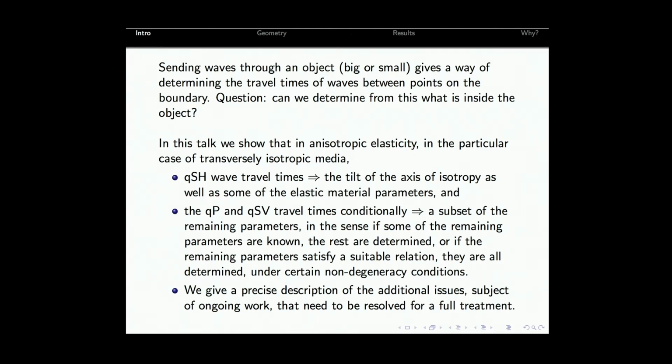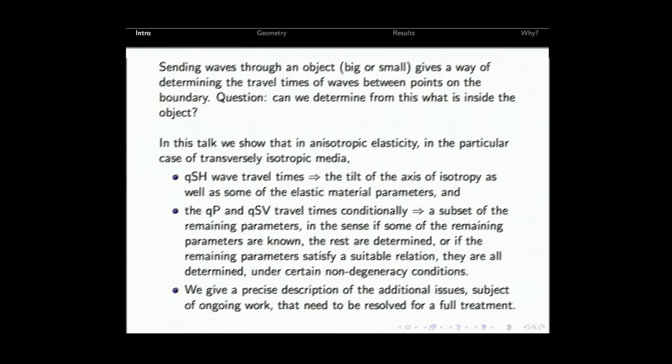Okay, so what I talk about today is anisotropic elasticity. I will give a bit more of an introduction to this, but let me just summarize things in case I phrase things the wrong way. So anyway, the basic upshot will be that there will be different kinds of waves, elastic waves in this case. There are going to be these QSH waves, and their travel times. They are going to be the nicest waves from the perspective of analysis. And their travel times will determine the axis of isotropy.